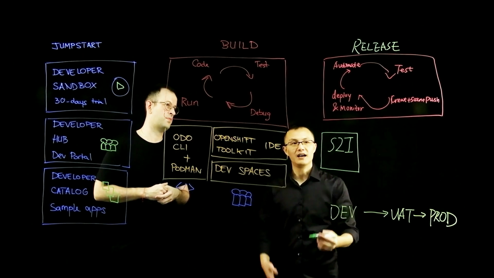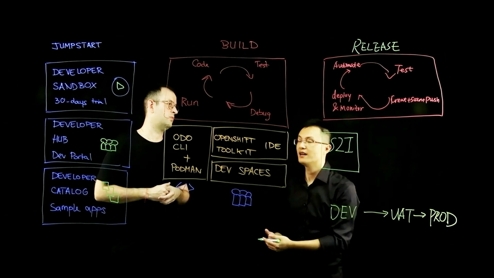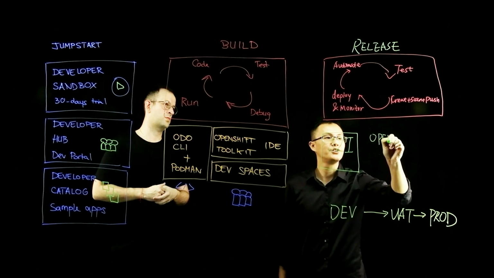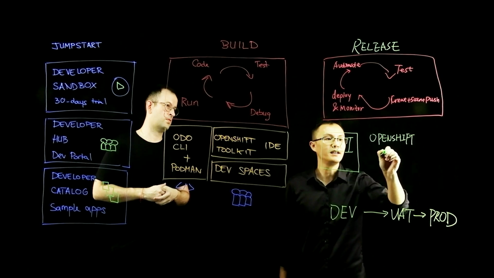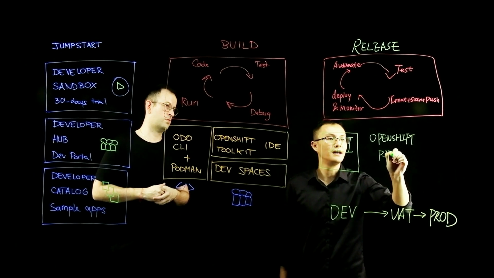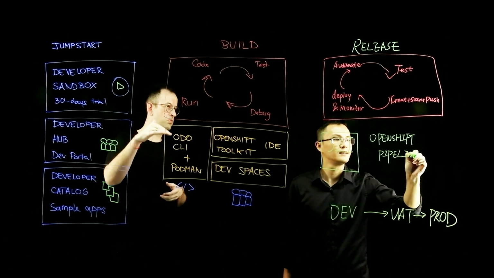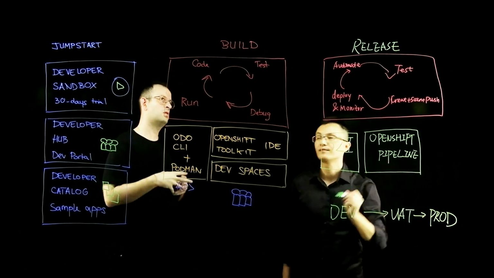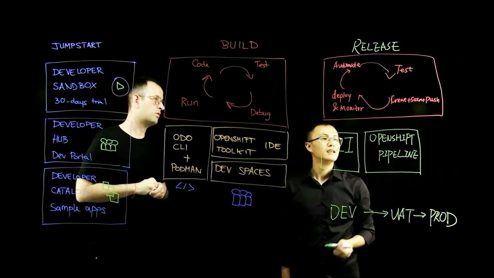Okay. And after that, basically you can create your CI/CD pipeline through OpenShift Pipelines, which is based on Tekton Pipelines. It allows you to create the end-to-end CI/CD pipeline. Okay, so this is pipeline as code using YAML definitions where you can define the steps to run, build, test, and go through all the steps you mentioned before. Correct.